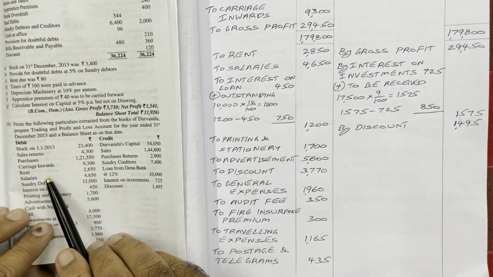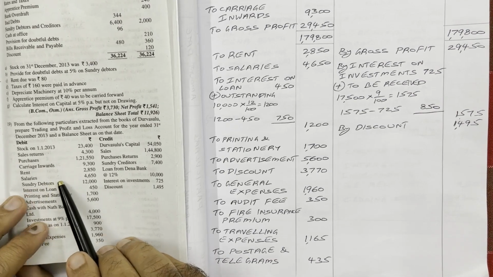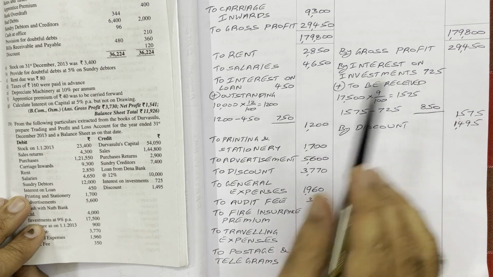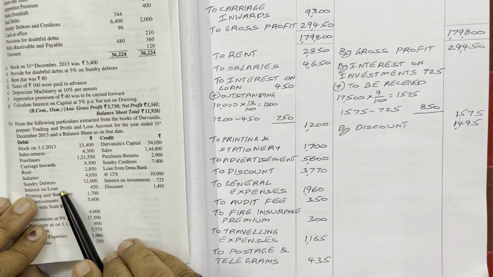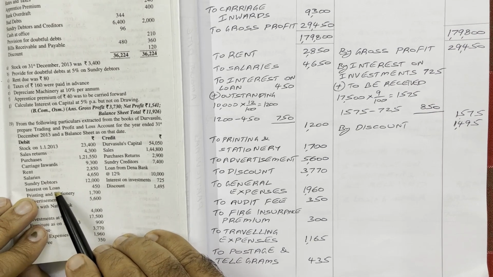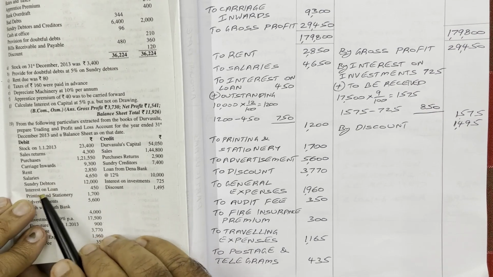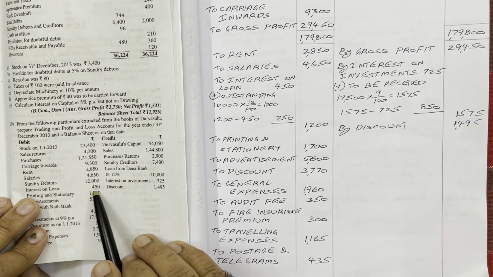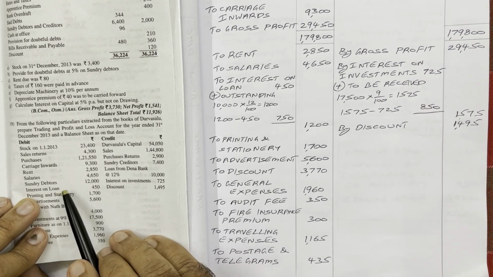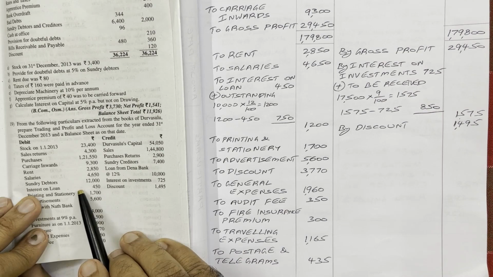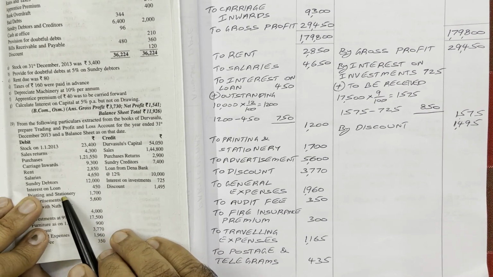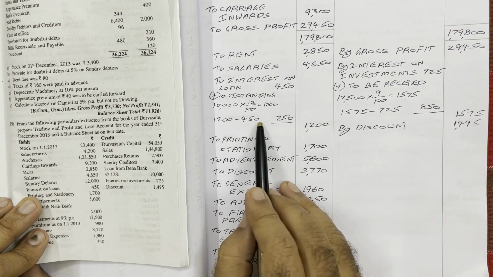Next, sundry debtors. It is an asset, so not in the P&L account. In the balance sheet we have to show it, ignore it. Interest on loan. He gave it on the debit side. The meaning is we have taken a loan and on that we paid interest. How much interest did we pay? 450. Loan-related interest is not related to the manufacturing work, so this is indirect expenditure. Profit and loss account debit side.